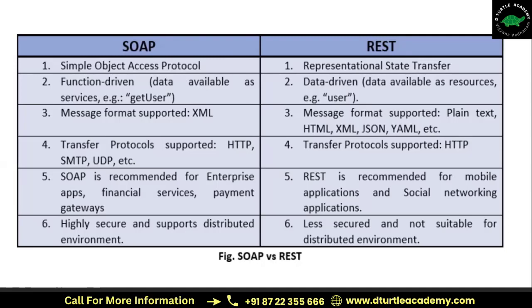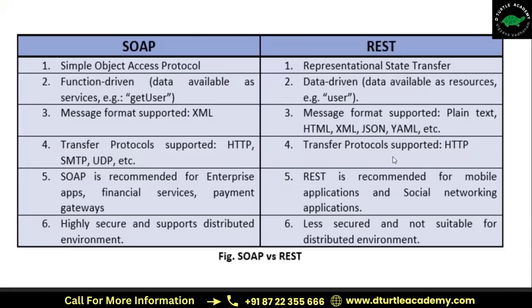So REST API is data driven. Whenever the data is available as resources, for example, if you have user data, then only we're going to access that API. And REST API is going to support all types of formats, like we have different kinds of data type formats like XML, JSON. As of now, if you don't understand these data formats, we're going to get a better understanding of all this in coming sessions.